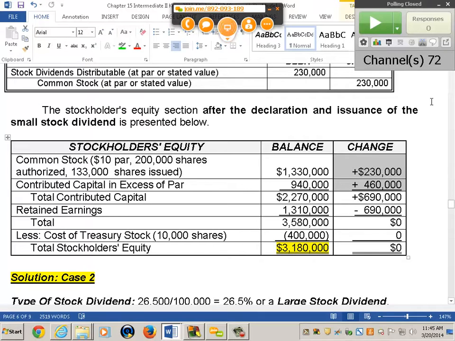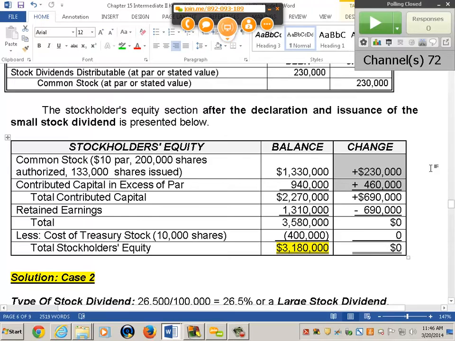So if we use treasury here, it should pretty much be the same because it won't change the issued shares, right? So if, in this case, instead of having 133,000 issued, you use the treasury, you would take it out of there and you wouldn't change the issued amount. That won't change, but all of the numbers will be different for the gains and losses on the treasury. Of course, these numbers would pretty much stay the same. All right, any other questions on that?